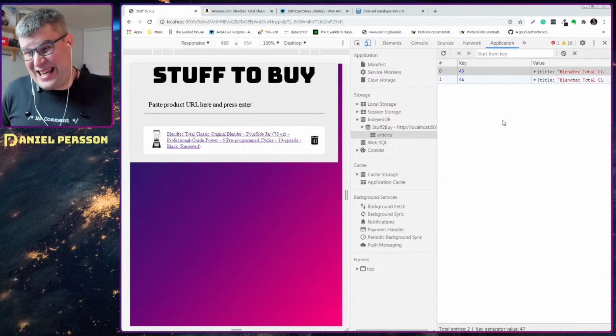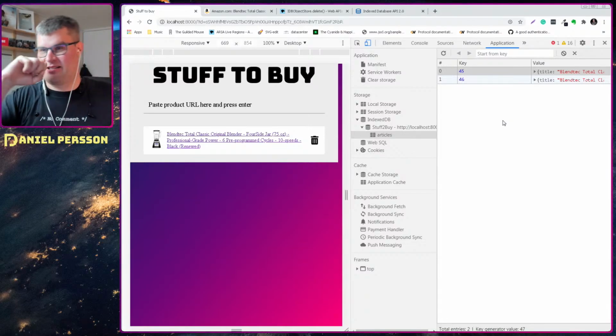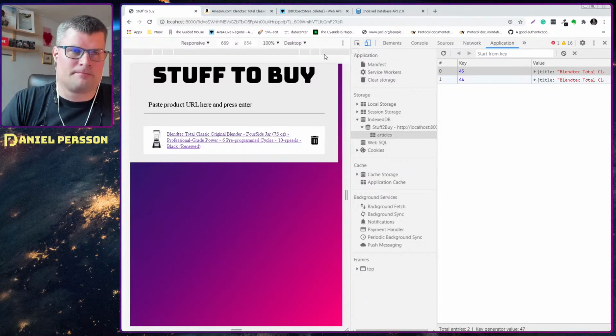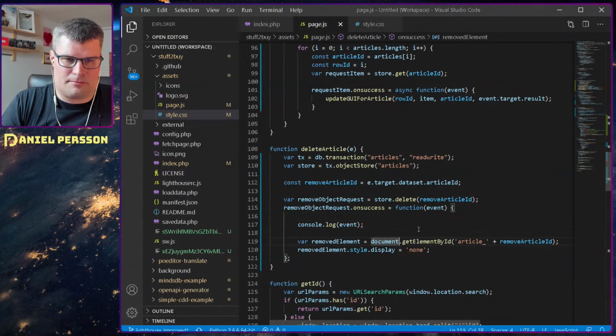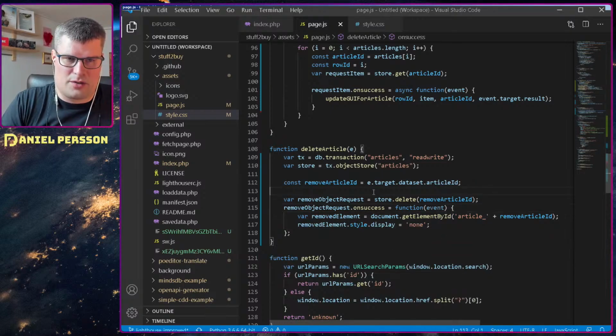Can't really save the item store anyway because the item store has not updated with the correct information because we haven't removed the items yet. So why doesn't this work? It really seems like we are doing the right thing.